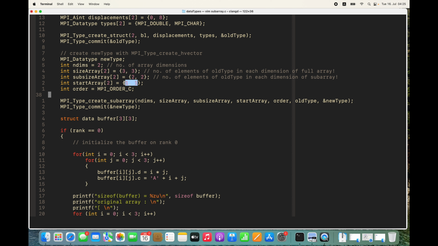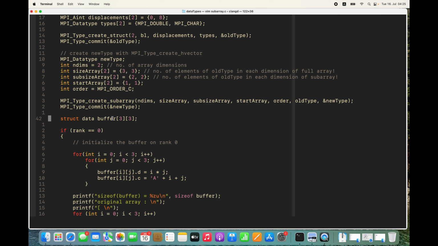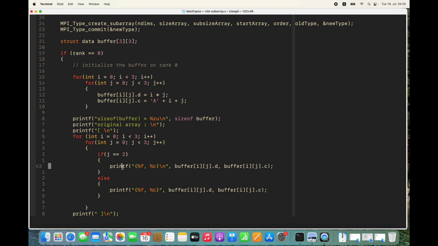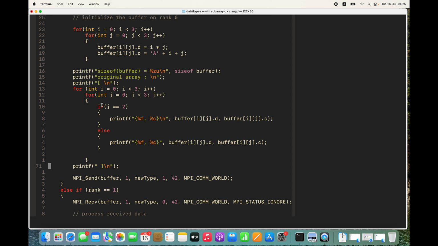And this is the call to subarray. We fill in all the information needed. This is just plug and play. And then you commit the type. You create the buffer associated to that. You try to uniquely populate the main buffer. And we are going to print some information about the size. Again, we haven't talked about those size stuff yet, but we just passed that.